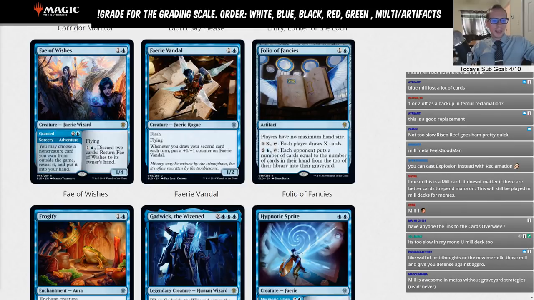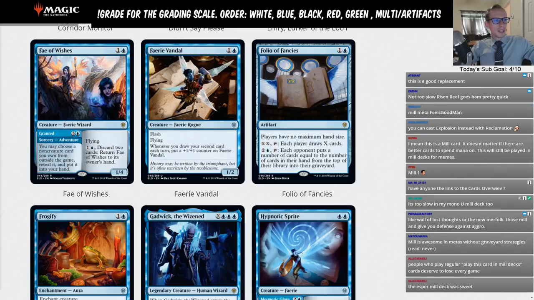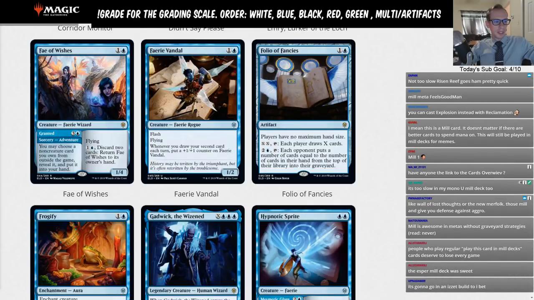Mill is awesome in metas without graveyard strategies. Read it never. Maybe D minus, actually. Yeah, I'm going to go D minus. I am really not a fan of this one. All right, D minus.